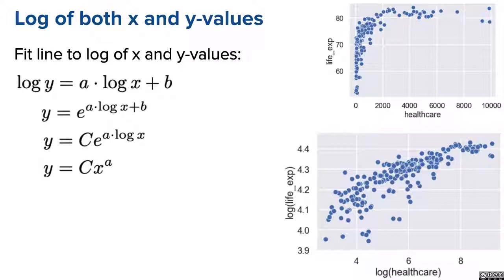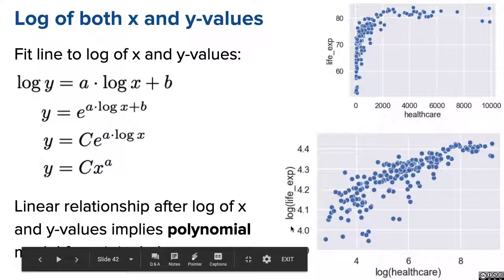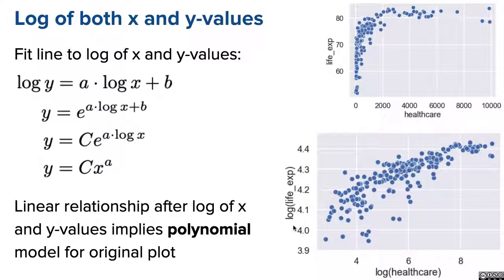So for example, if I had some data that fell on, let's say, y is equal to x squared, by taking the log of both x and y values, I would uncover that linear relationship on the log scale. And then fitting that line through those values, I could uncover the polynomial degree for x. Okay, so again, I should be able to give you both log of x values and log of y values, tell you the slope and intercept for that line, and then you should be able to uncover for me both the constant and the polynomial degree for x. And you should be able to interpret that and describe what that means.